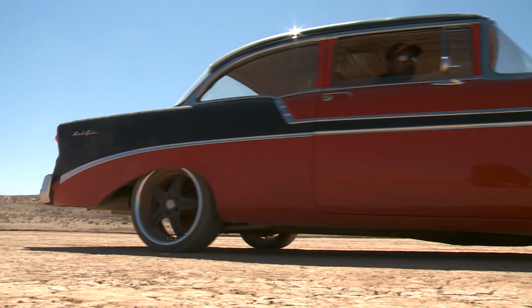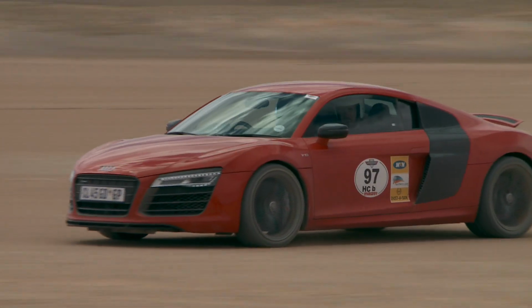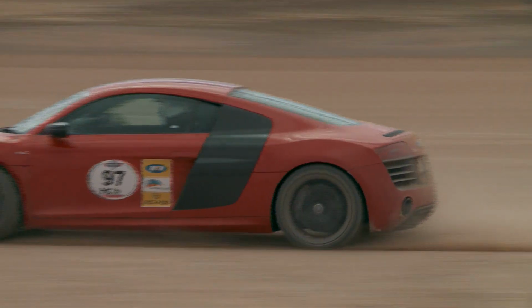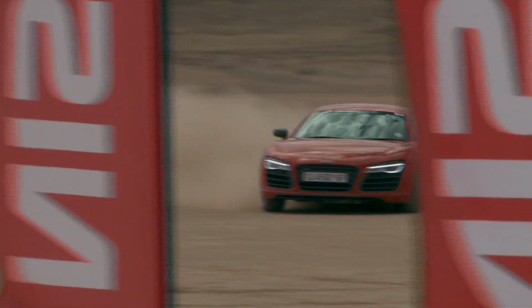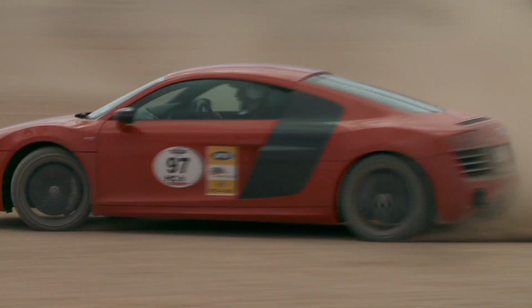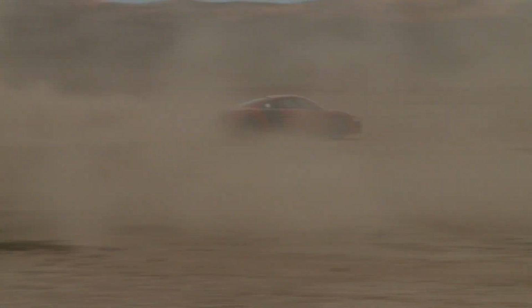Kalahari Speed Week is not all about speed. There is so much open space with no obstacles to hit that it would be a shame to not have a play area where the drivers can go when they feel the urge to have some fun and do things that are usually frowned upon in their cars. Donuts, drifting, driving, all part of a day's work on Kalahari Speed Week.